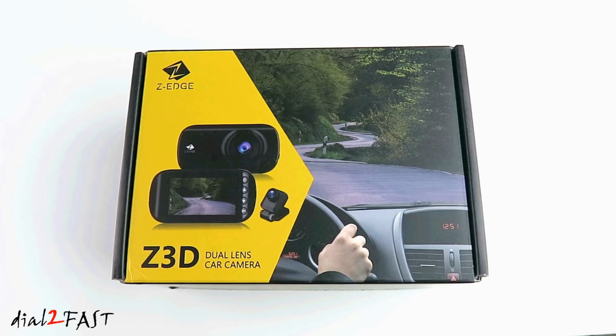In today's video I will show you this new dash cam from the company Z Edge. This one is a Z3D dual lens car dash camera. This system has a front camera and a separate rear camera you install in the back of the vehicle. Now if you don't connect up the rear camera, the front camera can record up to 1440p, but if you connect up the rear camera, then both cameras will record in 1080p. This dash cam features GPS, wide dynamic range recording, low light vision.